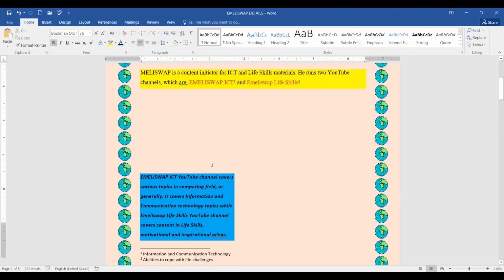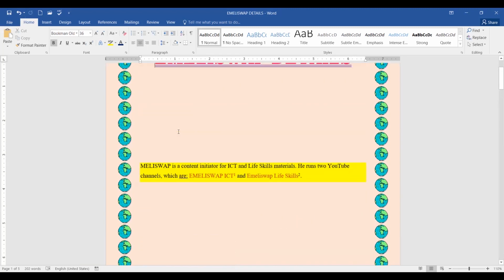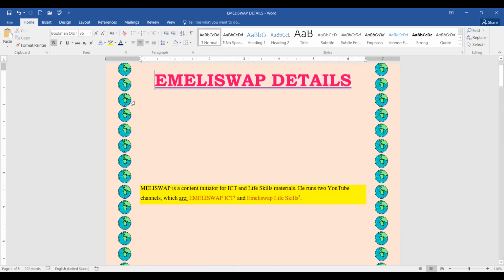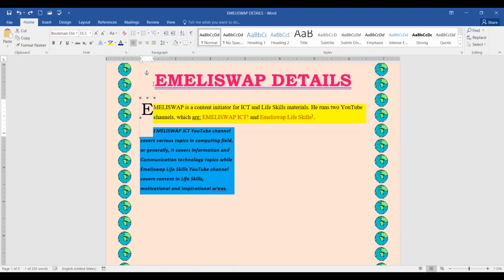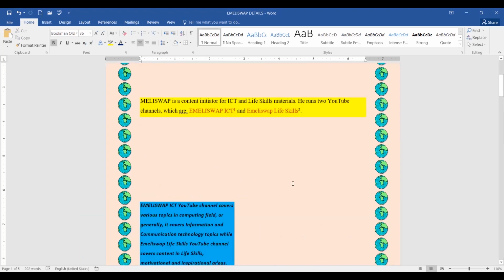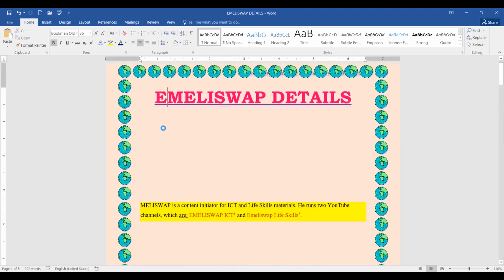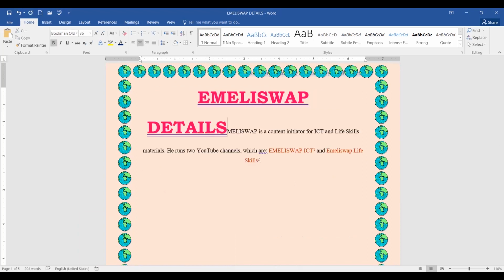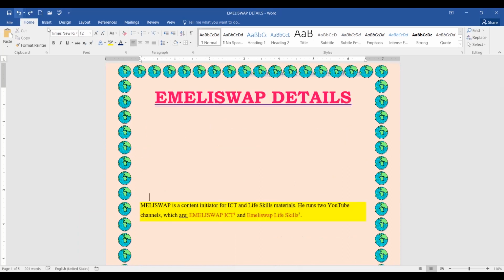But it is, you can see, what is it doing? Let's undo and see. If I redo, what happens? Our text still remains. So I want to format this document in a better way.